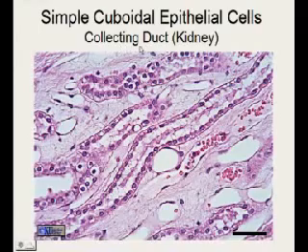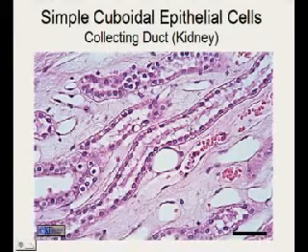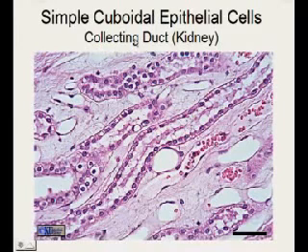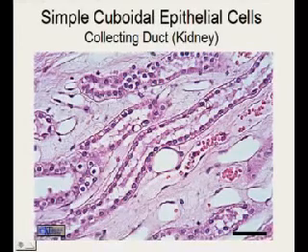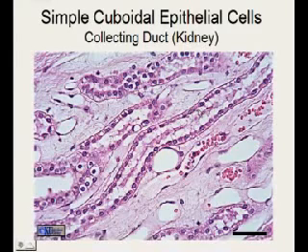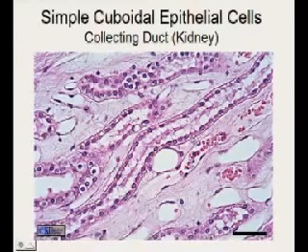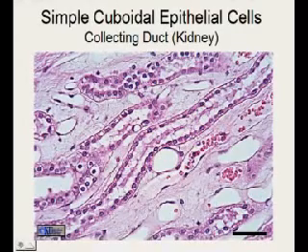So simply by me telling you in the collecting duct of the kidney, we know that simple cuboidal epithelial tissue is located in the collecting ducts of the kidneys, whether that's in the renal tubules or the distal loop of Henle. All of those structures that are located in the kidneys typically are lined with simple cuboidal epithelial cells. Again, as you remember my description of cuboidal cells previously, these are basically square-like cells. As you can see, they have very prominent nuclei that are usually centered into the cell. But these are better pictures of cuboidal cells over here, located in this portion of the slide.